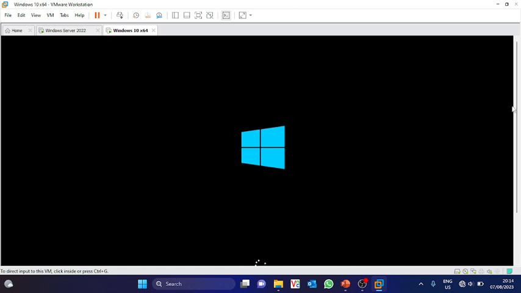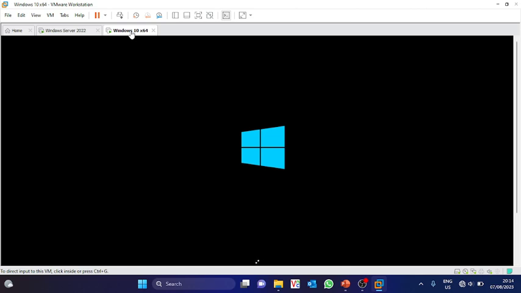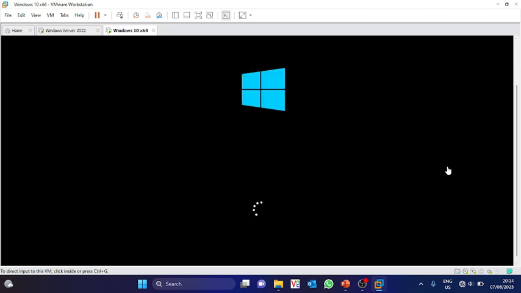So this machine will be a client machine, and this will be our main domain controller machine. In the next video you will understand about Active Directory services and how it works. Okay, I think our Windows 10 machine is almost done.